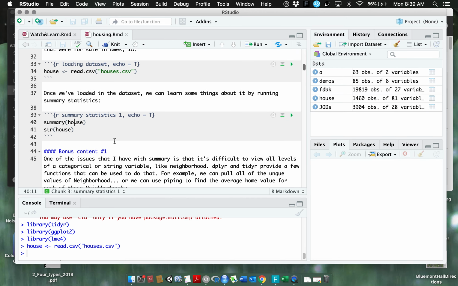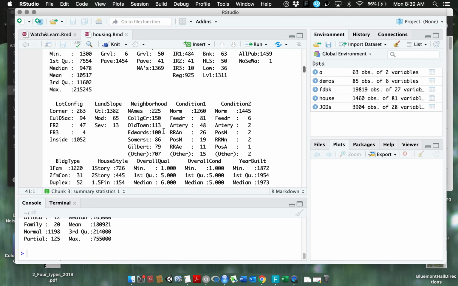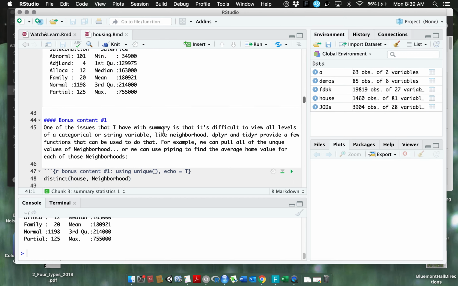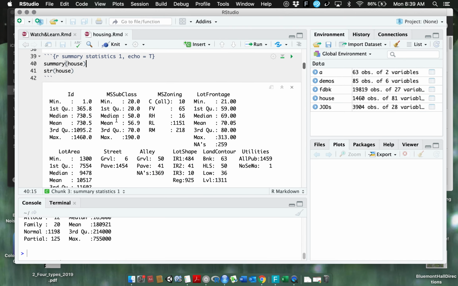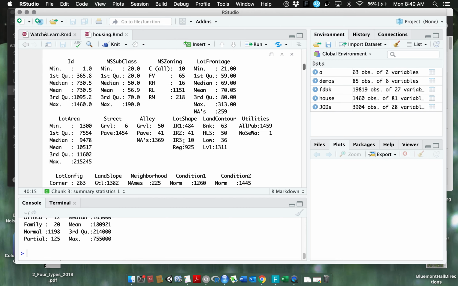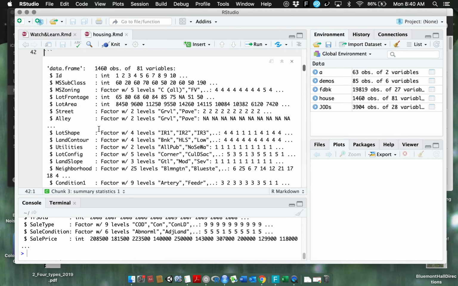One of the reasons you might not want to download the entire data set into a data frame is because often we end up with data sets that have a lot of variables, and you might not be interested in all of these. This format, the summary, is sometimes an overwhelming way of looking at things. If you need summary statistics about your variables, such as what kinds of values they take on and how they're being coded, and you want a lot of detail about it, the summary command is a really good choice. But if you're just interested in looking at which variables are present in your data set and what kind of a format they come in, the structure command is actually better for that.